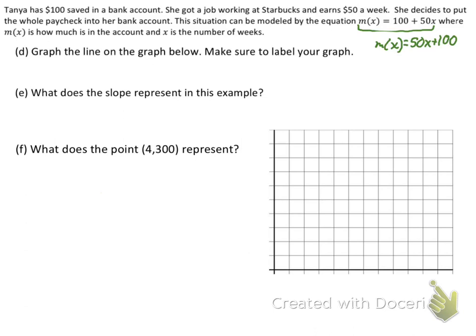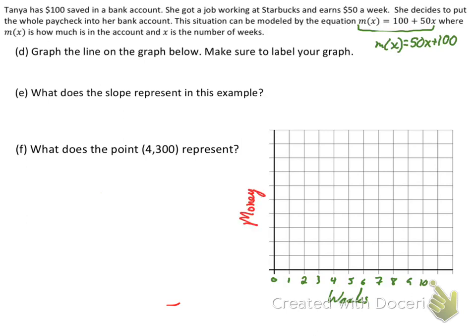So I made my graph a little smaller just so that this would all fit. The x-axis is being represented by the number of weeks, because remember, your x-axis, that's your input. That's what you're plugging in. So these are the weeks, and so this starts at 0, and I'm just going to go up by 1s. 9, 10, I'll stop there. The y-axis, what do I get out? What's my output? Well, that's the money in the account. So I'm just going to call this money. And I gotta pick a scale that's going to make sense here.